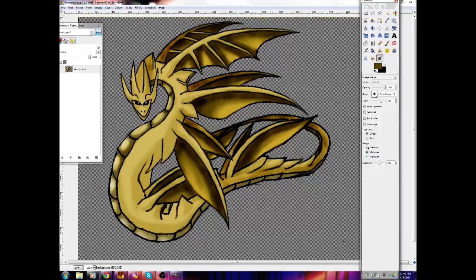Okay, let's see. What else do I need to do? Do a little bit there, and I'm gonna have to clean that up actually, right there. That's burn, not the dodge. I'm wonderful at making mistakes like that. Do it all the time, actually. It's really annoying. Probably need to smudge this color a little bit.